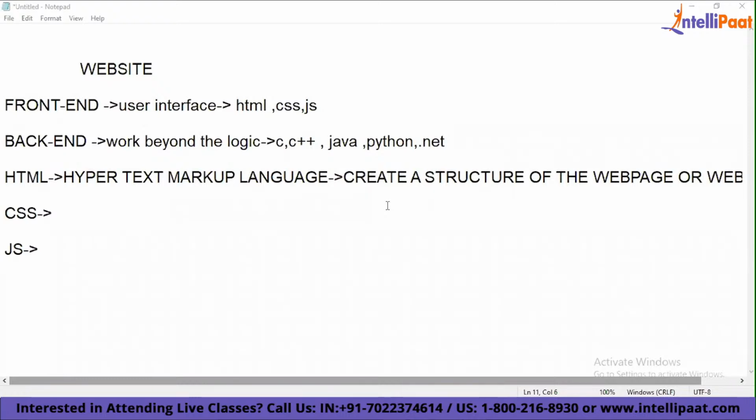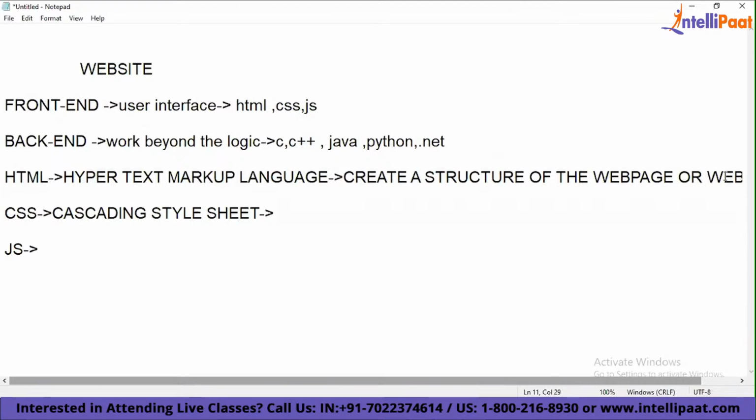There should be some colored background, and the borders and the box models. And next, there should be some animation, there should be some linkings. So it should contain each and everything. Those kinds of styling property you can give with the help of CSS. Let me type it here. Adding photos, everything you can do with the help of CSS. CSS is nothing but we call it cascading style sheet.